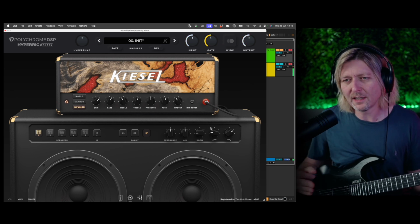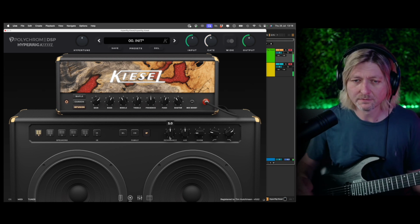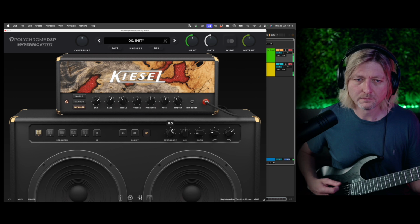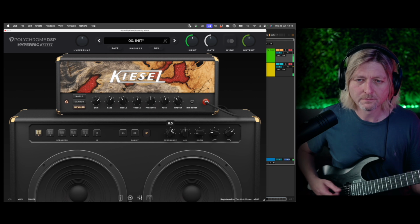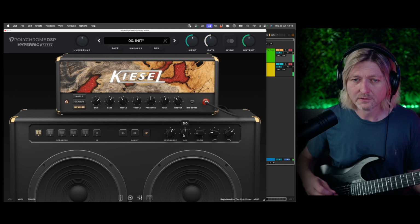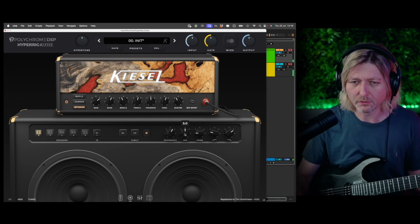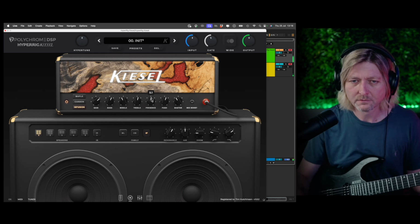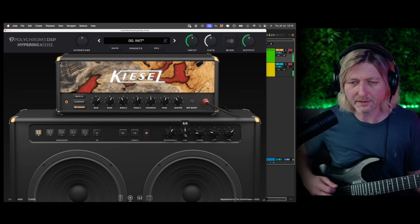Now what you can do is add a little bit more fatness into it without bringing more sub in by using the resonance. So we've still got that nice thump on the low end. And if you felt you wanted to add more air, more top end, you can do a little bit of that with air. But actually, I fancy adding a little bit of presence in off the amp itself. And I think air sounds better.